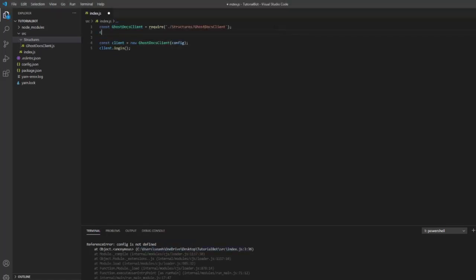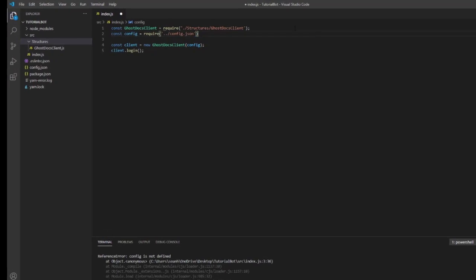Oh, I'm stupid. Const config equals require. Is that how you spell require? I'm not sure. Quotes, dot slash config.json, because of course we have to run our bot using our config.